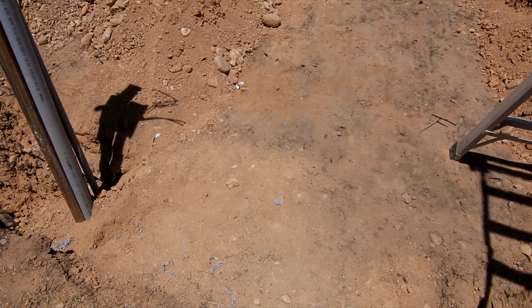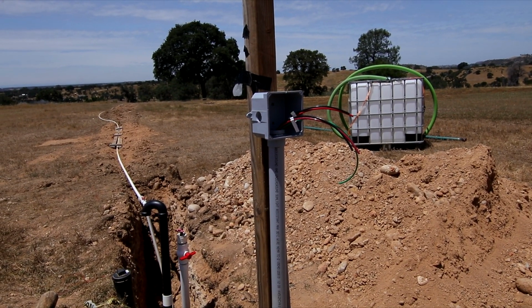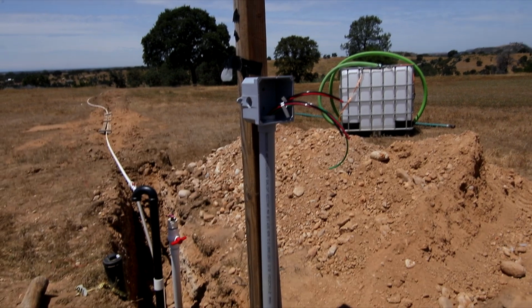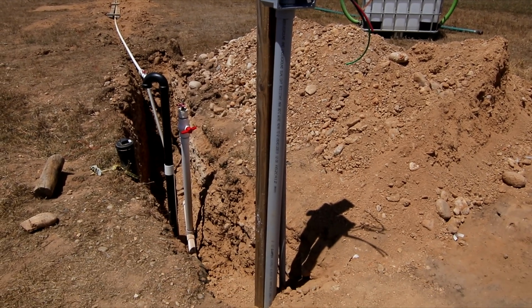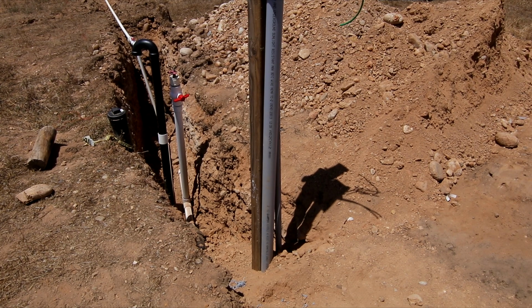So here at the other end of the trench, I've done some fill-in work already, and I have my post here with junction box and this post is just in the dirt for now. I will probably not concrete this in any way because it's going to be in the way when we have our metal building, and I can easily hook onto this with the tractor to pull it out of the ground. I'm going to show you inside this box now.